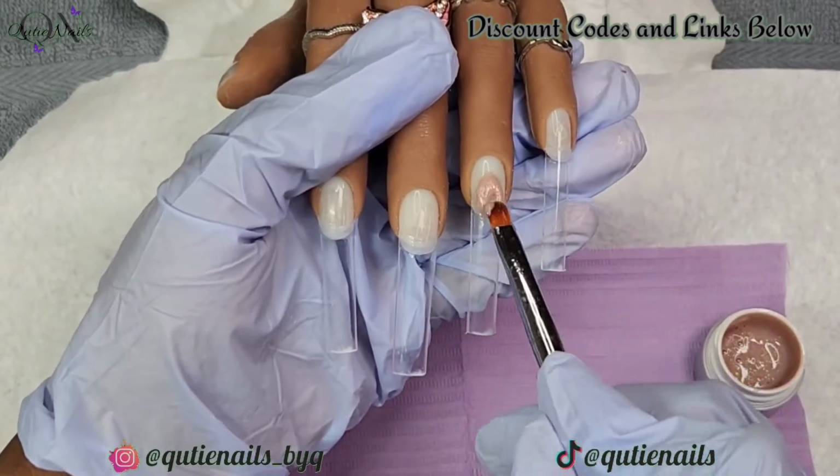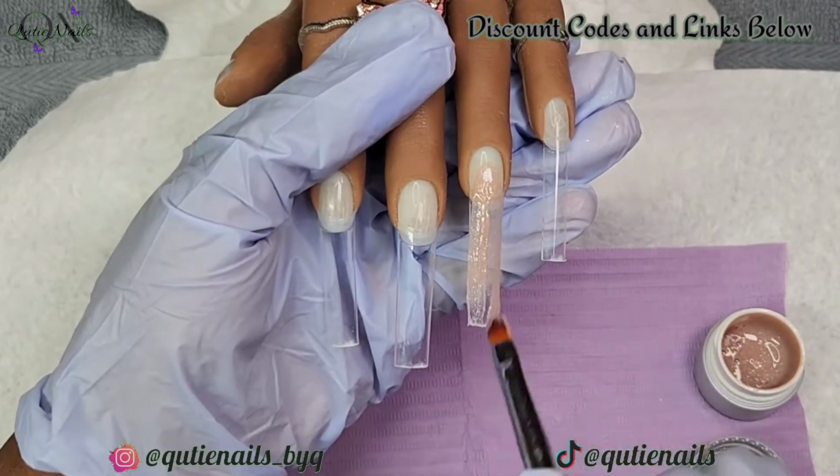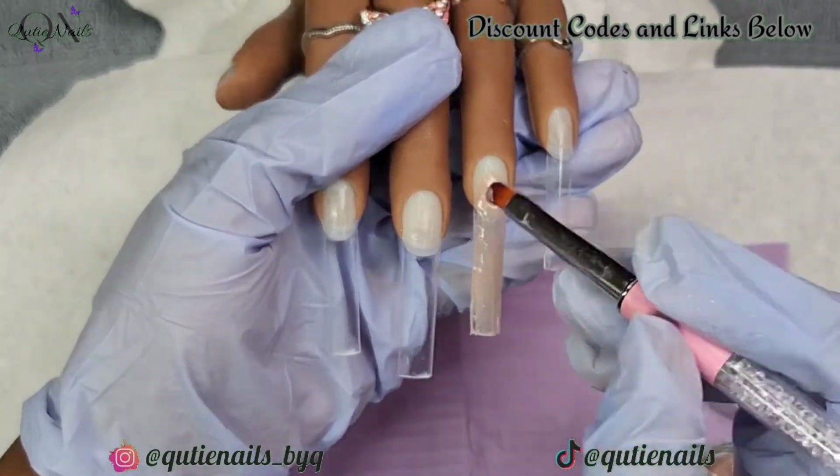This is gonna be a hybrid set. We're gonna do some gel, we're gonna do some acrylic. It's all about pink, it's all about fall, and I am here for it.